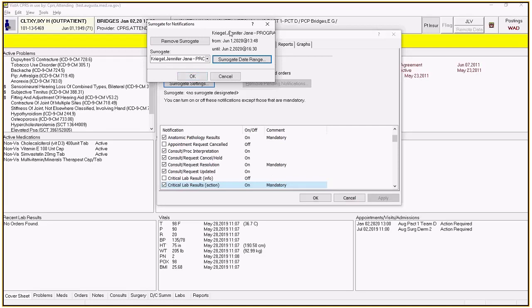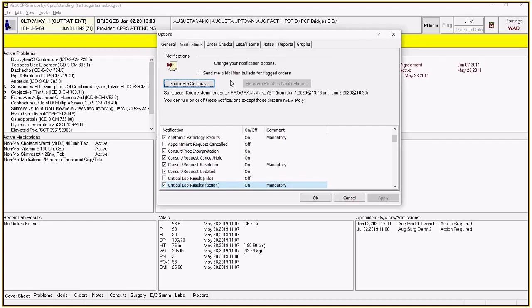And then if I hit OK again, you can always review your information at the top here. And then once I hit OK, it actually brings this up here. The bad news is it doesn't tell you, like Outlook, that you have a surrogate set up. It will turn off at the end of that time period. If you have any questions on how to set up a surrogate, you can always contact the clinical informatics group and we'll gladly help you. And we will have those resources available for you at the end of this training. So that is how you set up your surrogate and your notifications.